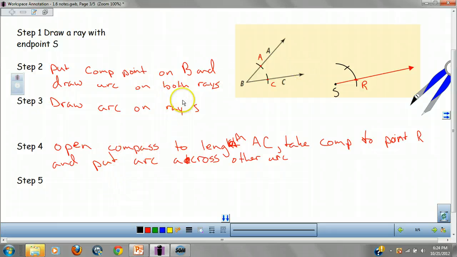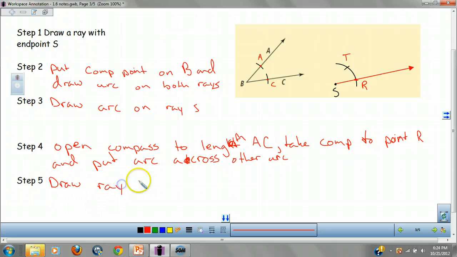And we shall call this point T. Okay? And now between point S and T, we're going to draw ray ST. And we're done. Ta-da!